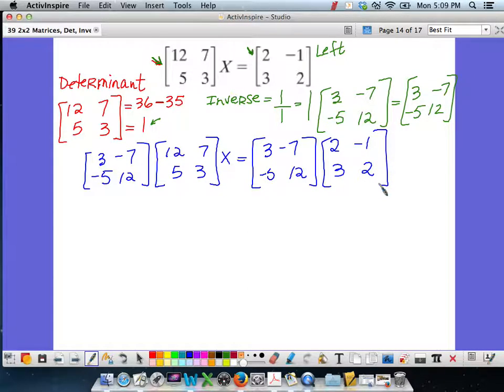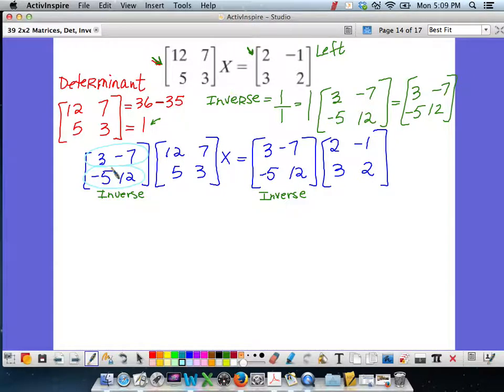So I've multiplied it. Here's the key: I've multiplied that inverse on the left of each side of the equal sign, to both matrices on the left and the right. Now, what you're going to find that's unique about these two matrices right here is that they are inverses of each other, because that's what I found the inverse of. Since they're inverses of each other, they should give me the identity matrix.